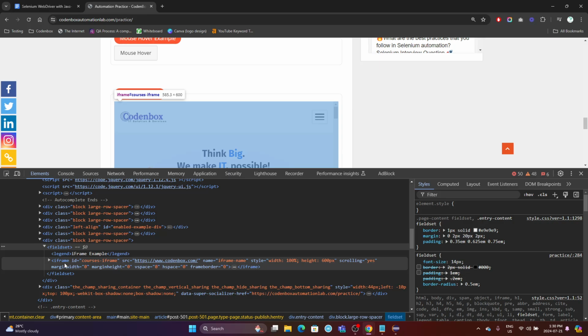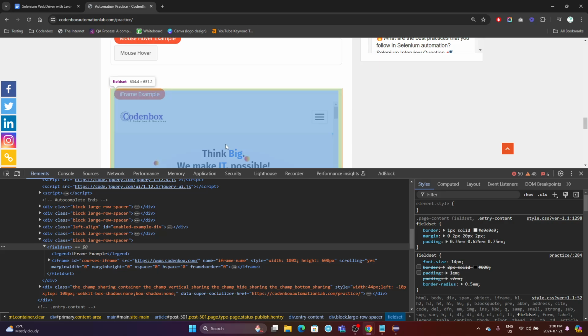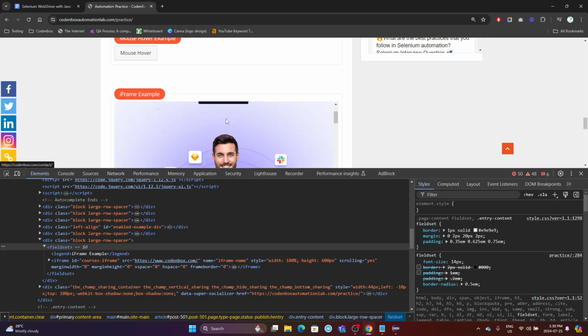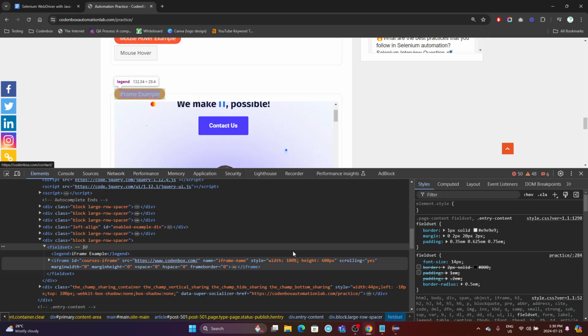Even though it's part of the HTML, it's different because Selenium WebDriver has some limitation. It cannot read or locate any element inside the frame. But there is a way to do this. Directly, if we just spy this element like contact us, the regular way we do, driver.findElement, pass the locator and click, it's not going to work because this element is inside the frame.